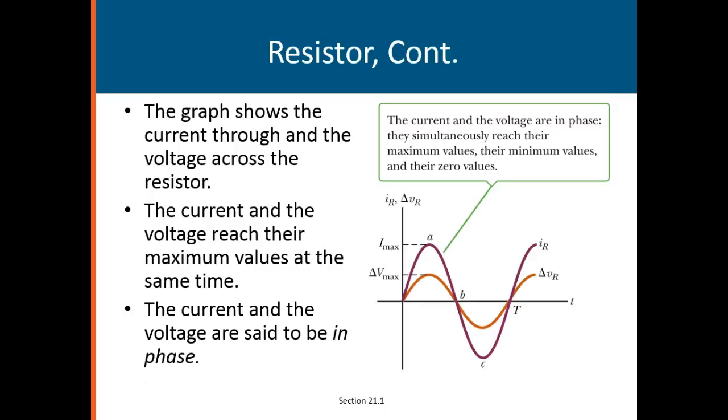I just wish, because delta V is equal to I times R, it seems like it would make more sense that the V be the larger one. But you see, these are on different scales, so you can make them any scale you want to. It just seems like it would make more sense to make the delta V larger.